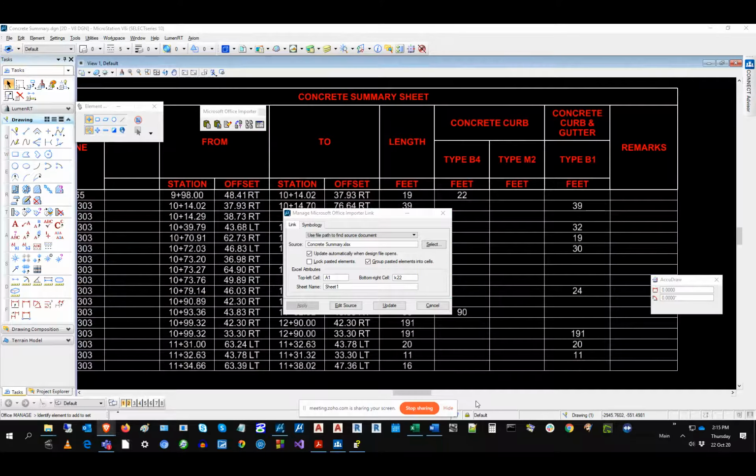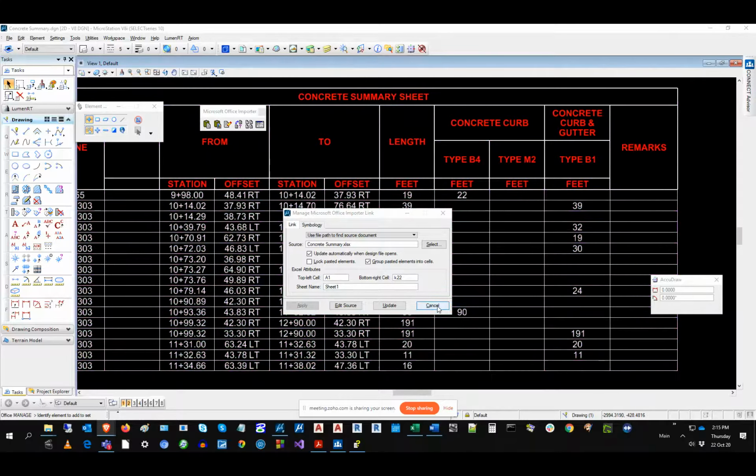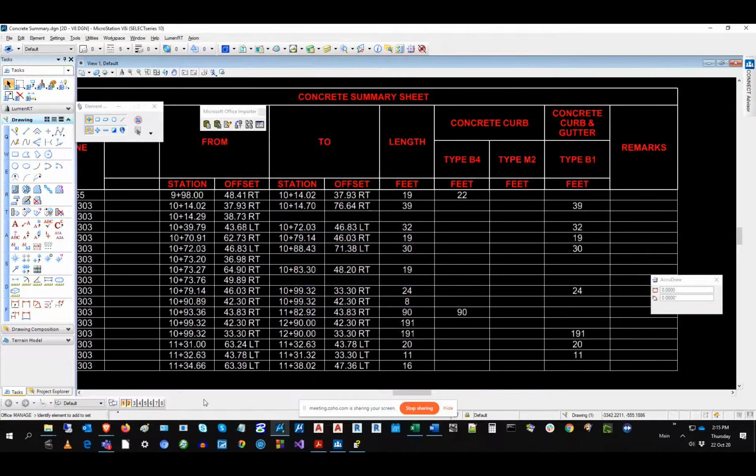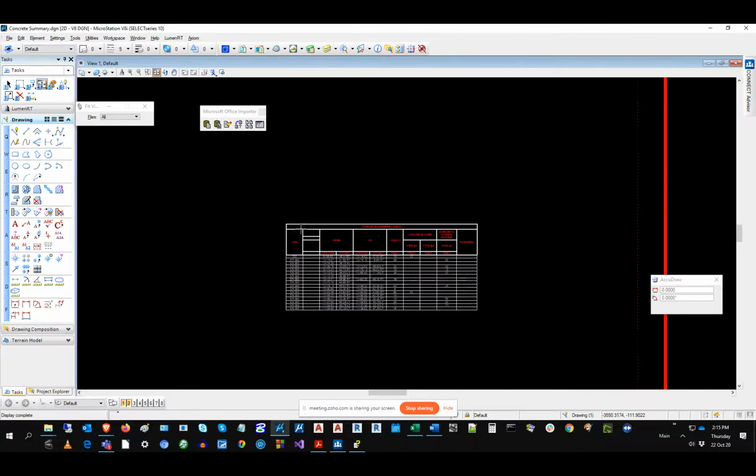All right, so that's the basics of pasting and updating an Excel paste here. Now, in relationship to the questions that I got from Kevin here, I'm going to point something out related to that. So I'm going to adjust my view here. And I go up to the upper corner of this paste.